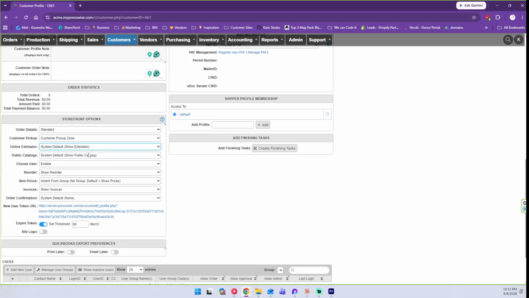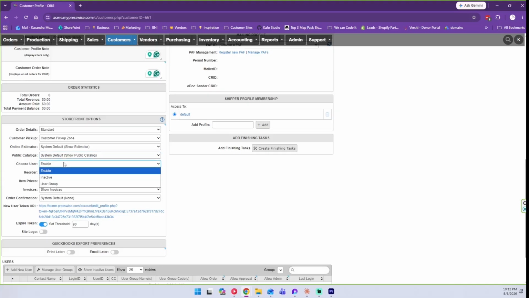The public catalog is something, again, that you can share with customers. So customers can have their own custom catalog that has their unique designs in it. And in addition to that, they can have access to your public catalog. And your public catalog could be more generic, upload your business card design or upload your trifold brochure design. You can have control over whether the client sees those generic designs as well as their custom design.